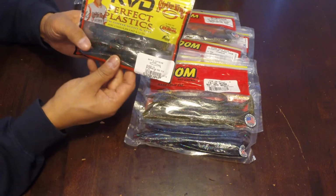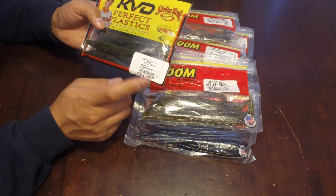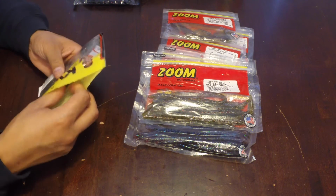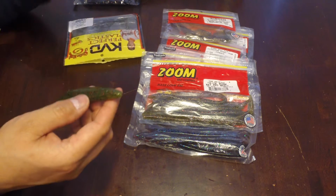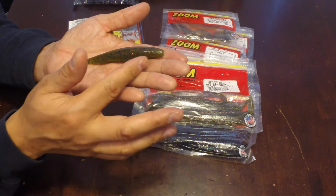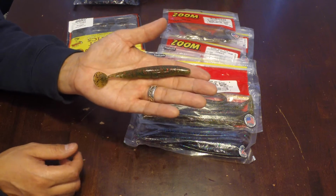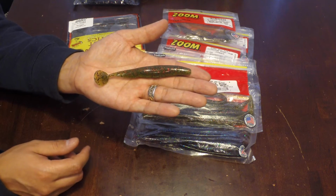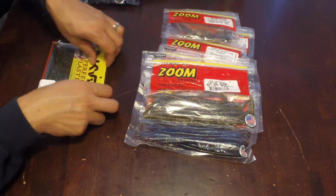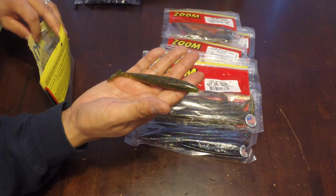And over here, I've got some KVD Perfect Plastics coffee swimming caffeine shads. These have some coffee scent on them, and these I have fished quite often, and I have been pretty successful with these. So if I want to throw a little swim or plastic jerk bait out by itself, I usually just Texas rig it with a small weighted hook weight on the bottom of the hook, and these do really, really well for me. The color on these is watermelon red, and they've got a little bit of a coffee scent to them. And now also every now and then I'll try and use these as a trailer too.